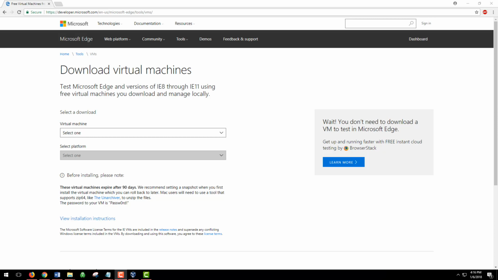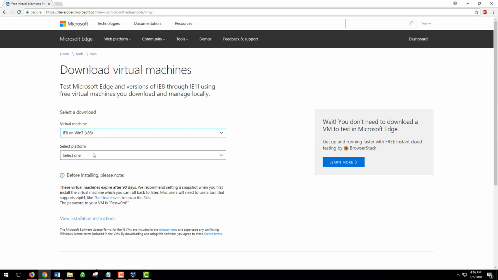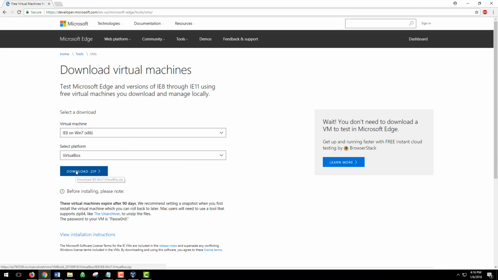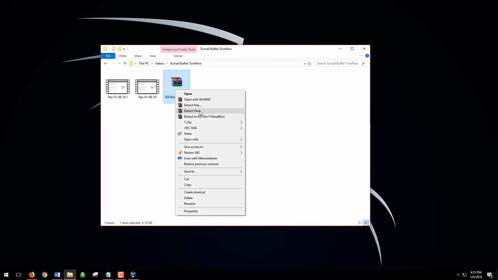First of all, let's grab the Windows 7 VM from developer.microsoft.com. This link and all other links covered in this video are in the description box. Select IE8 on Windows 7. Platform will be VirtualBox. Download zip. Go to the download folder. Right click on the compressed file, extract here.